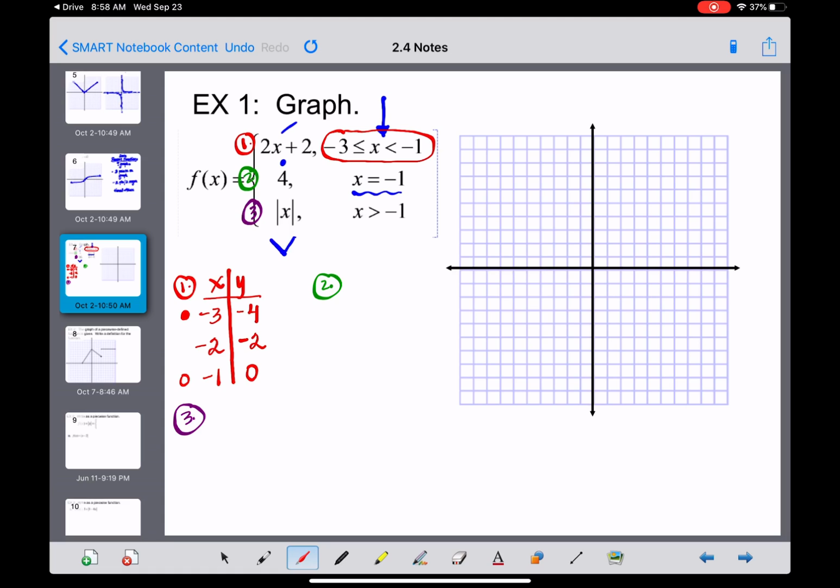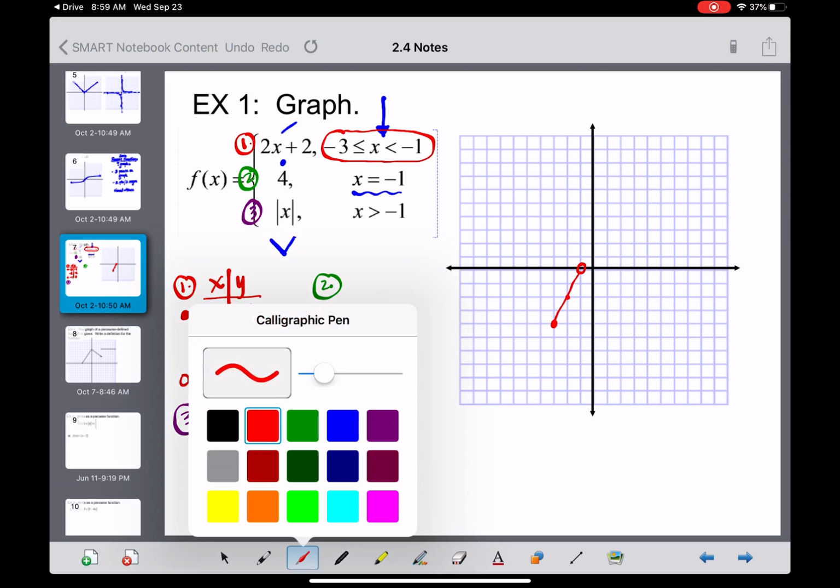So then on my graph paper again, negative 3, negative 4 is going to be an endpoint that's closed. Negative 2 is not an endpoint, but it's still a closed circle. I mean, it's just a point on the line. And then negative 1, 0 is an endpoint, but it's open. So the endpoints are the ones that get open and closed circles. Everything else is just, this line consists of all these dots on this line. Okay, all those make it true, so that's why it fills in the line. So again, open and closed circles only go on endpoints. So there's the first part.